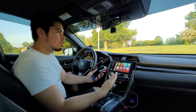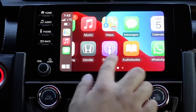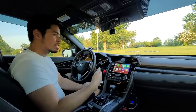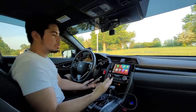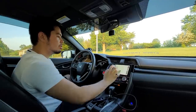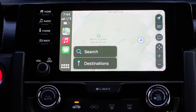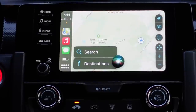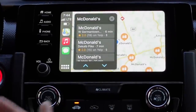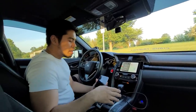You get all the functionality you'd get with regular Apple CarPlay. There is a slight lag — about 0.5 milliseconds — because this is wireless, but you're not even going to notice it especially while driving. On maps it's still snappy and fast. Let's test out Siri — 'Hey Siri, take me to the nearest McDonald's.' Siri responded: 'The closest one I found is McDonald's on West Germantown Pike.' So yeah, you get all the functionality with just a slight lag.